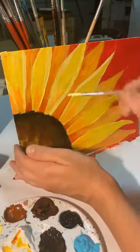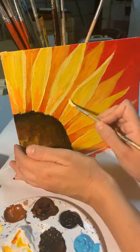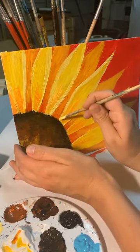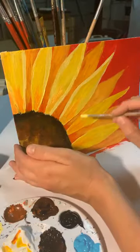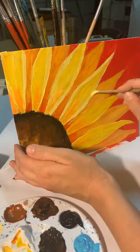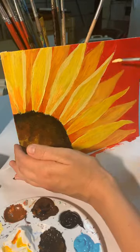Okay, commitment to self before next painting class is to get new freaking brushes. Oh my gosh. I did not test these ahead of time because I've had these brushes for 20 years. And they've just been fine. Before COVID. Before my children got a hold of them.